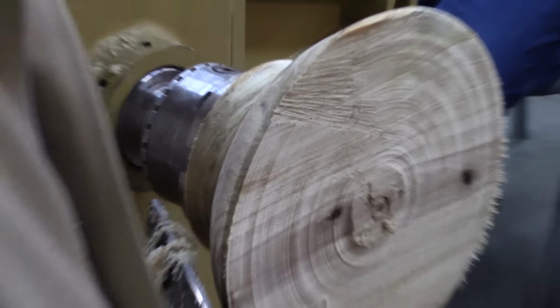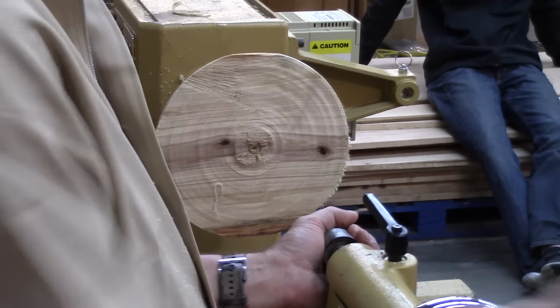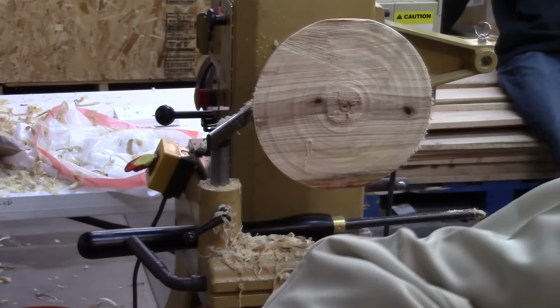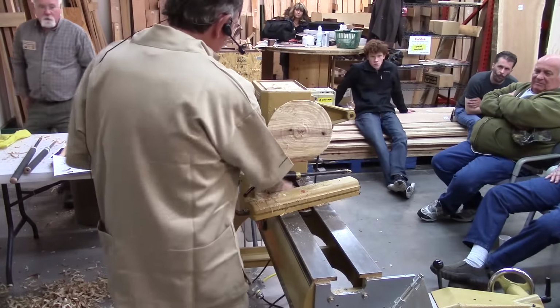Now we got to get this back in, and I'm going to get this tailstock out of my way. It's guaranteed to puncture my elbow, and I need the space. How does this work? There's a knob. Alright, now I got that in my mind.